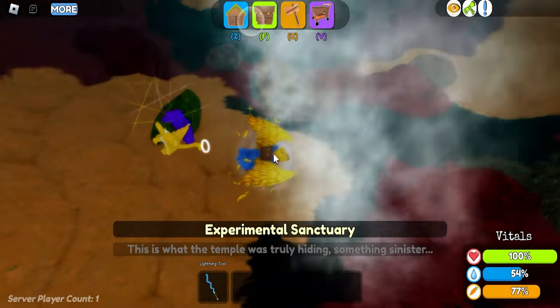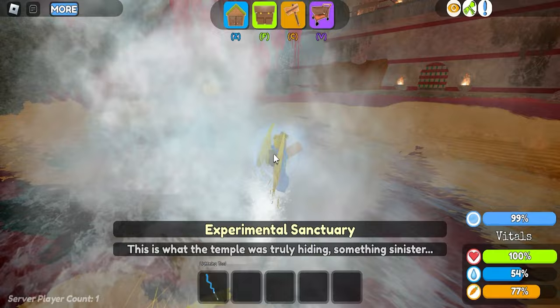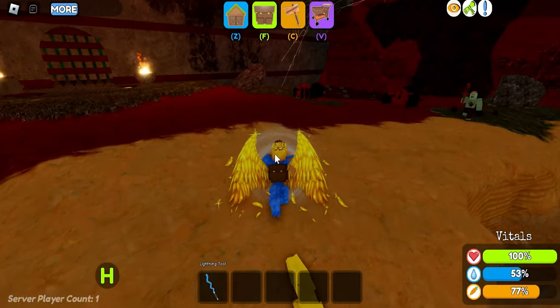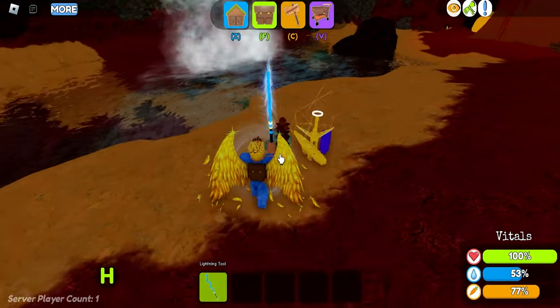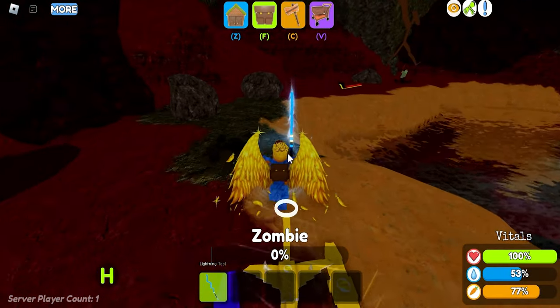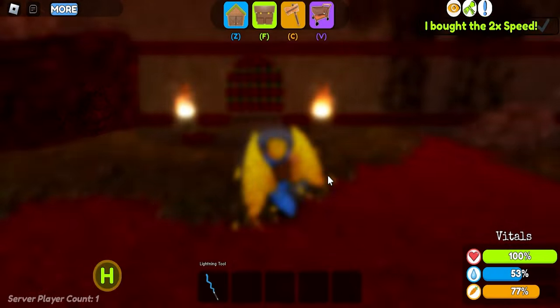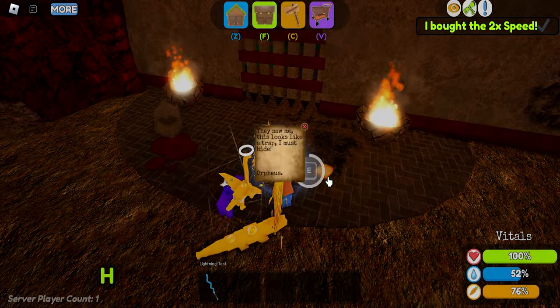Holy smokes. Experimental sanctuary. This is what the temple was truly hiding. Something sinister. Oh, God. Okay, then. Yo, what's good, mister? What's good? All right, let's clap you real quick. All right, we got some cobras over there. Some more zombies. Nothing too crazy. Okay, okay. Notes. Number, I don't know.